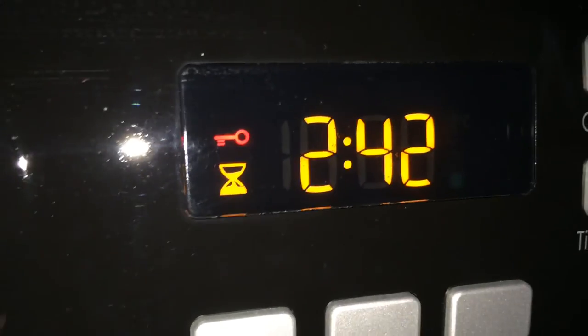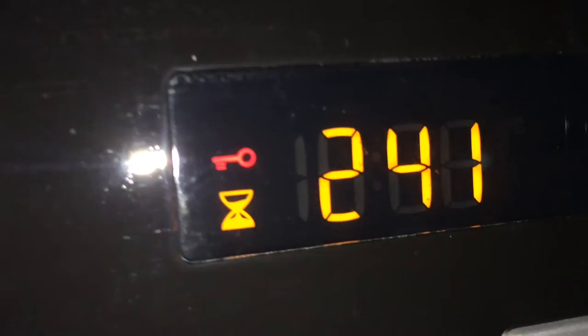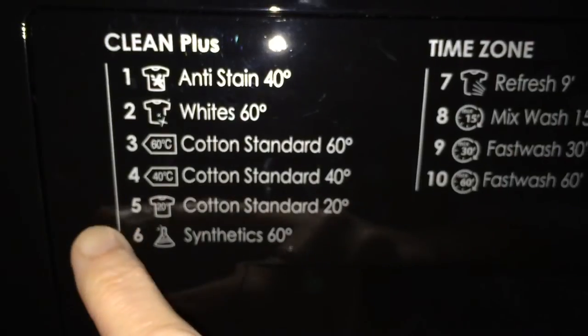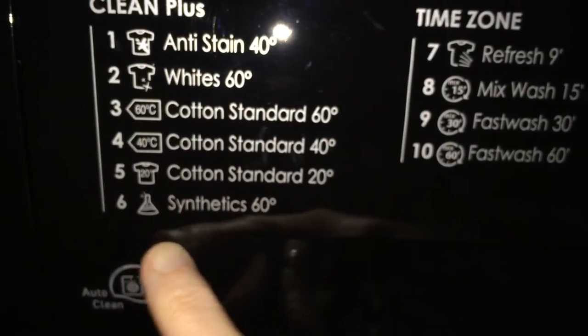Then it goes off, and you forget about it. As I say, you press it again, you find the 90. So it's basically hidden, cheeky actually. Look at all these tidy washes. They could put a 90 wash here and a 70 wash and a boil wash. They've got everything else going on.